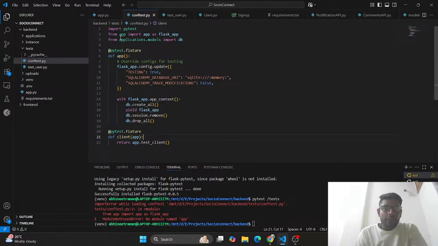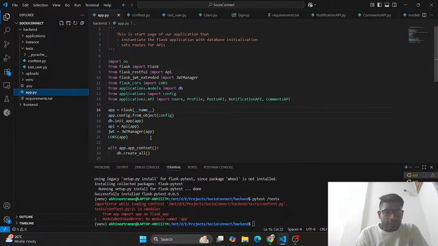So we have to import from this. We have to set up this, we have to import this application there.